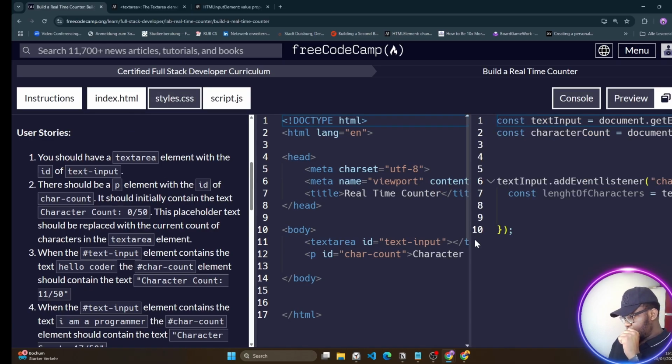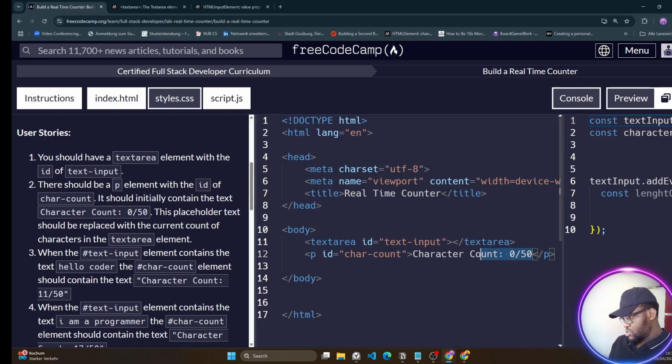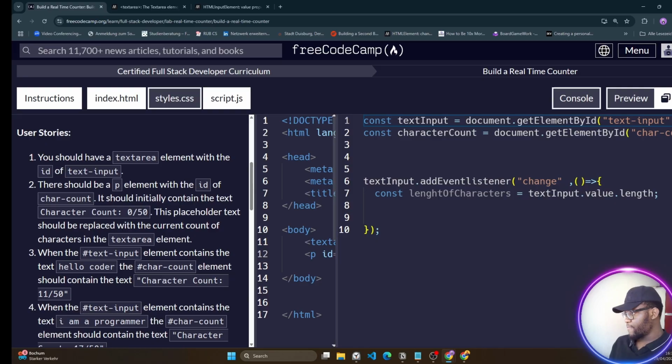So let me just try and do something interesting. Let's try character count text content. This is just a property.